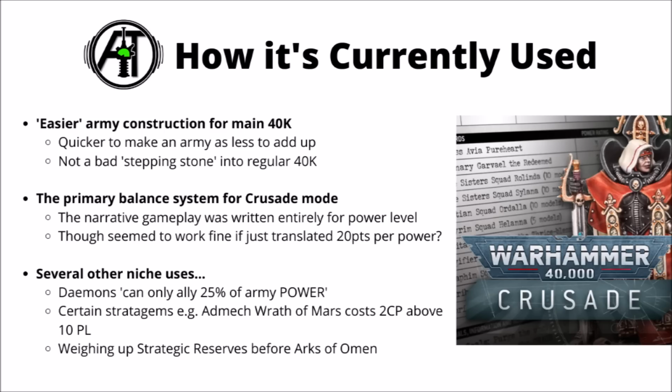In 8th edition, Games Workshop started power level either as a slightly more casual balance system or the main way that you balance things in Crusade, though it has got a few other uses in 9th edition now. Its primary purpose is just simplicity for balancing Warhammer.